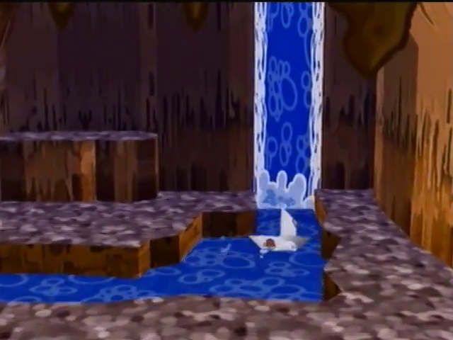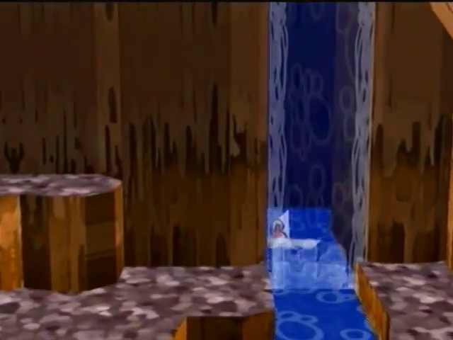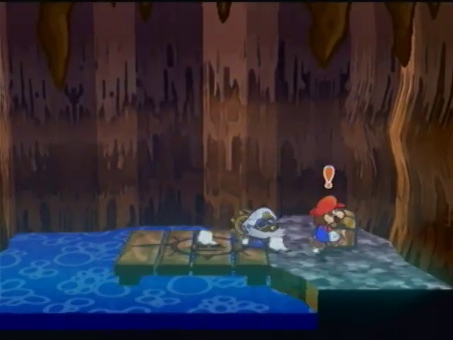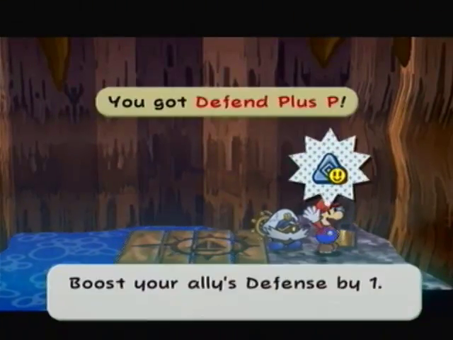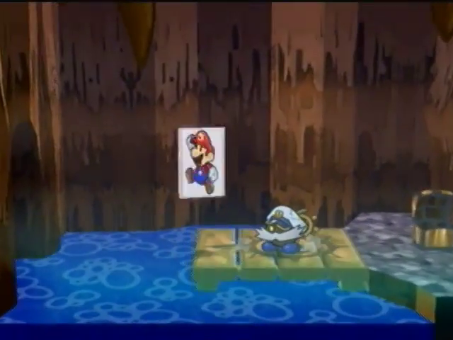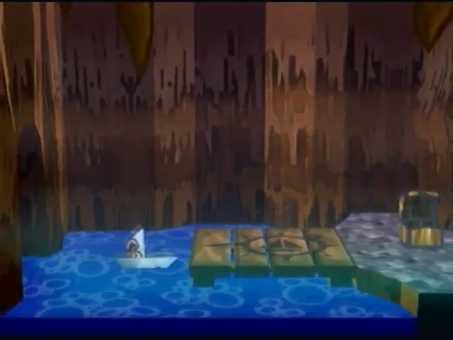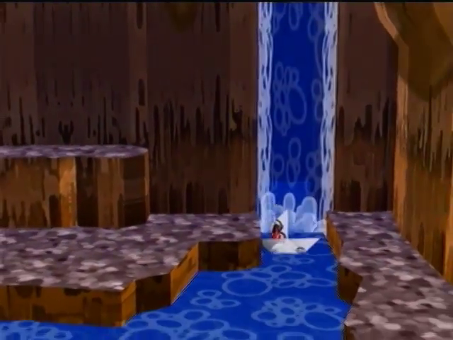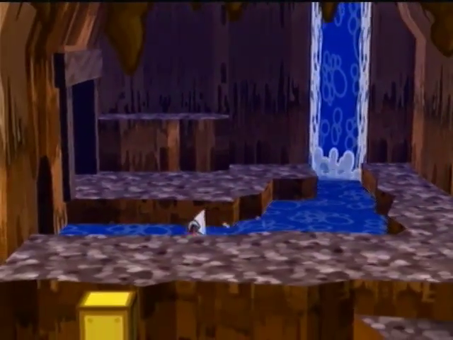I think it's a badge of some sort, but behind this waterfall, there's something in this treasure chest. So, what is it? Defend plus P, not bad. If I have way too many badge points, I guess I'll put that on, because one more defense from my partner ain't bad.